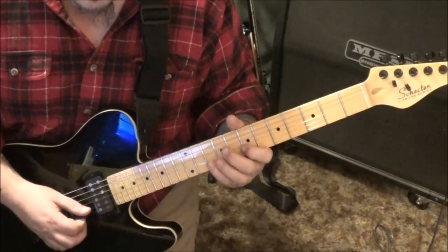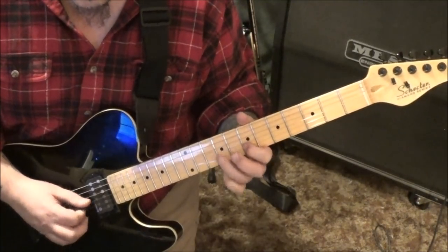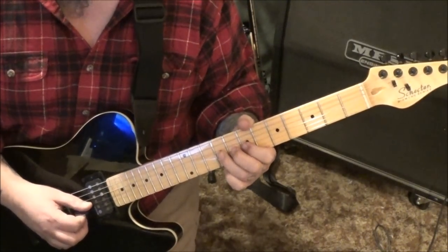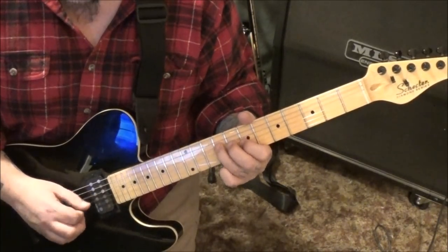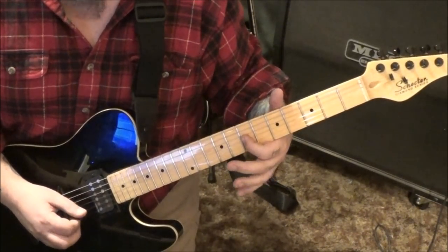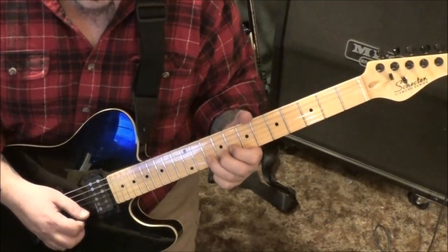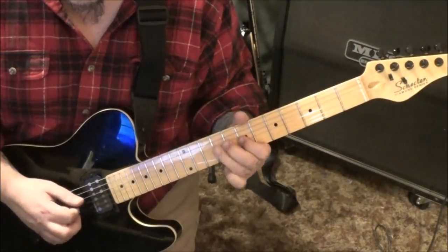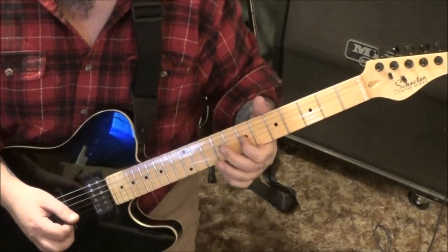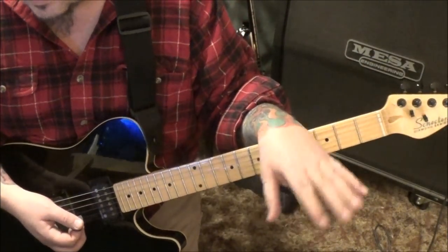10, pull 7B, 9, 7GB, 9G, bend, release, pull 7, 9, D and G, bend, to 7G. So from the bend on the 10B, and that's it. It goes into a different instrument solo.